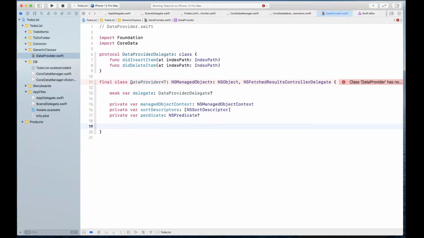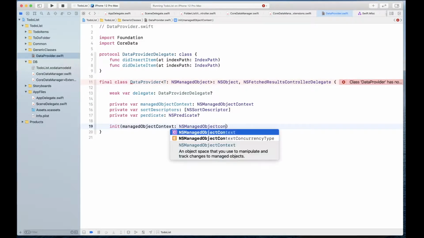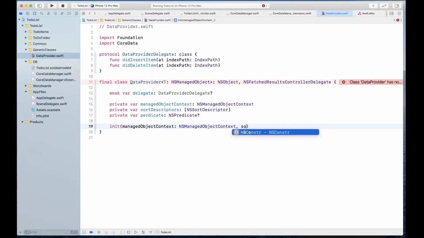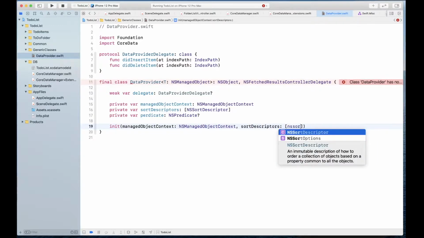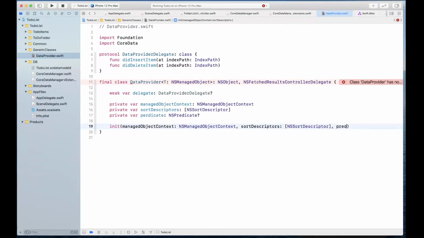For the initialization part, we're going to create our init, and that init is going to expect these three objects: managed object context, sort descriptors, and the predicate, which is going to be optional, and by default this value is going to be nil.